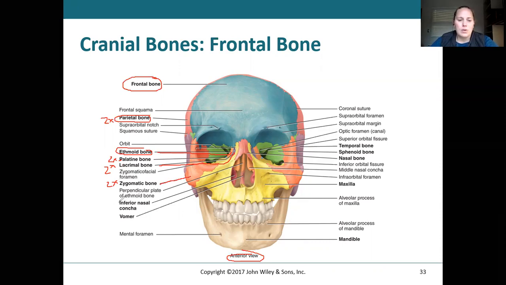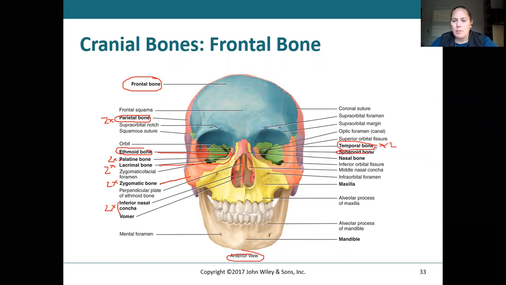And then here you can see your inferior nasal concha, located just right here inside of that particular hole. And down the center of your nose, you've got that single vomer. So you've got two inferior nasal concha. We keep going down through the bones. So the temporal bone, maybe I didn't give a great description of the parietal bone. So the parietal bone is going to be up here. Your temporal bone is going to be here on your side. So you've got two temporal bones that are covering the temporal lobes of your brain.